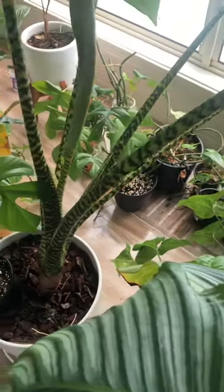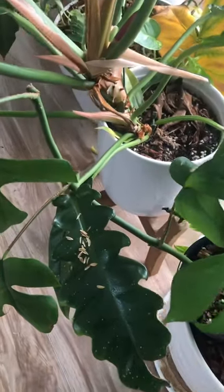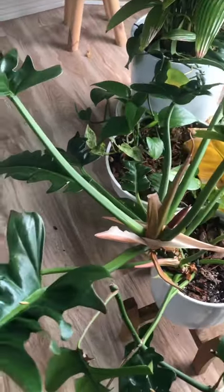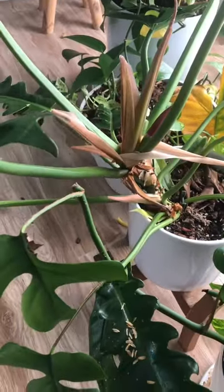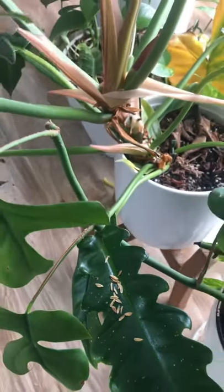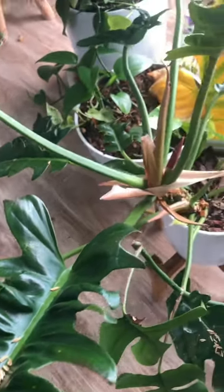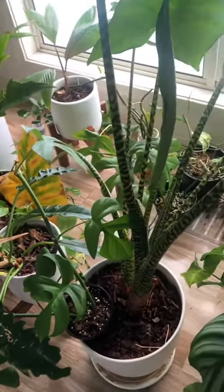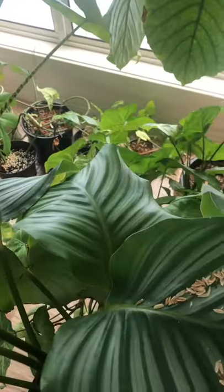As soon as my packet arrived I could see movement, so they had definitely hatched and were looking for food. Pretty much as soon as they arrived, I put all my plants as close together as I could, making sure all the leaves were connected - making little leaf highways - so that when I distributed the beneficial insects onto the leaves they could start hunting and access all the different pests throughout my collection. I then sprinkled the rice hulls onto some of the broader leaf plants, distributing them evenly but putting more on plants that needed a little extra help.